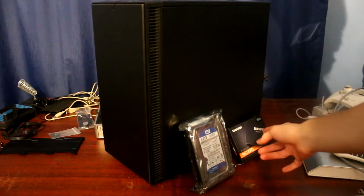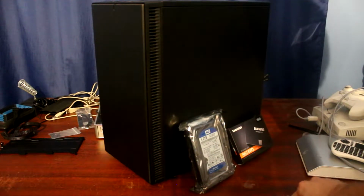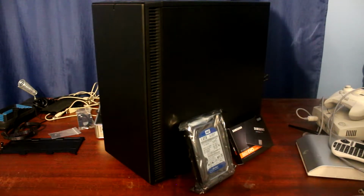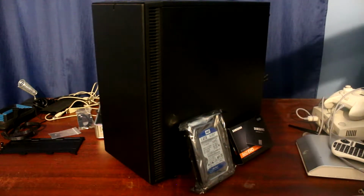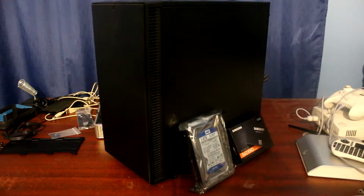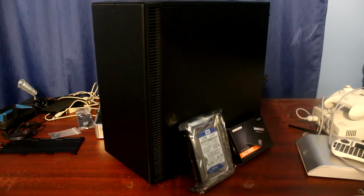And this is a 250 gig Samsung 860 EVO. I think I have the 250 gigs 850 EVO or the 240 gigs, I'm not too sure, but it's basically the same drive, just slightly newer, I guess. But whatever, let's just put in the new components, and after that we'll try and see whether we can install Linux on the new SSD, and let's see just how that goes.